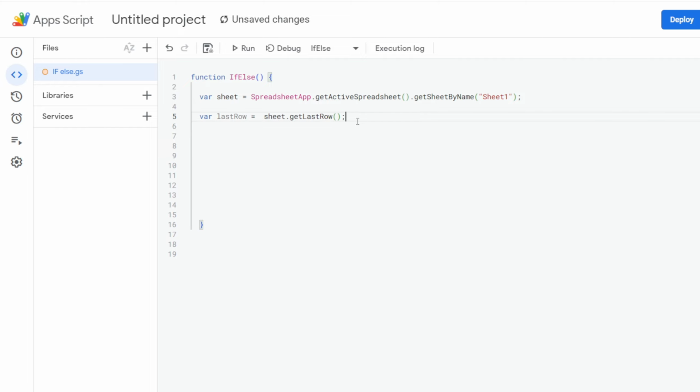Now we will use a for loop, because we want to apply it to every row. It should repeat till the last row.